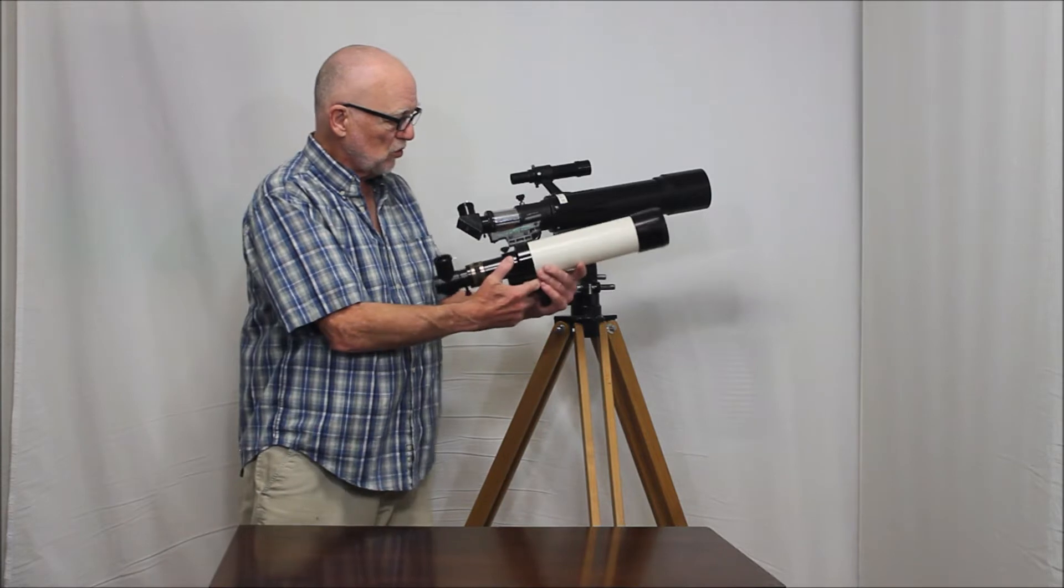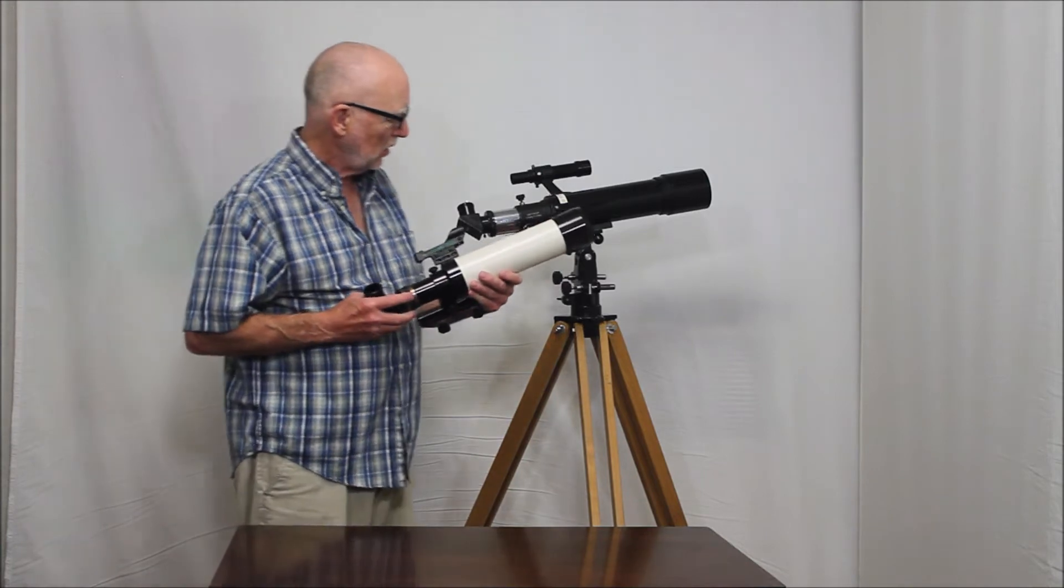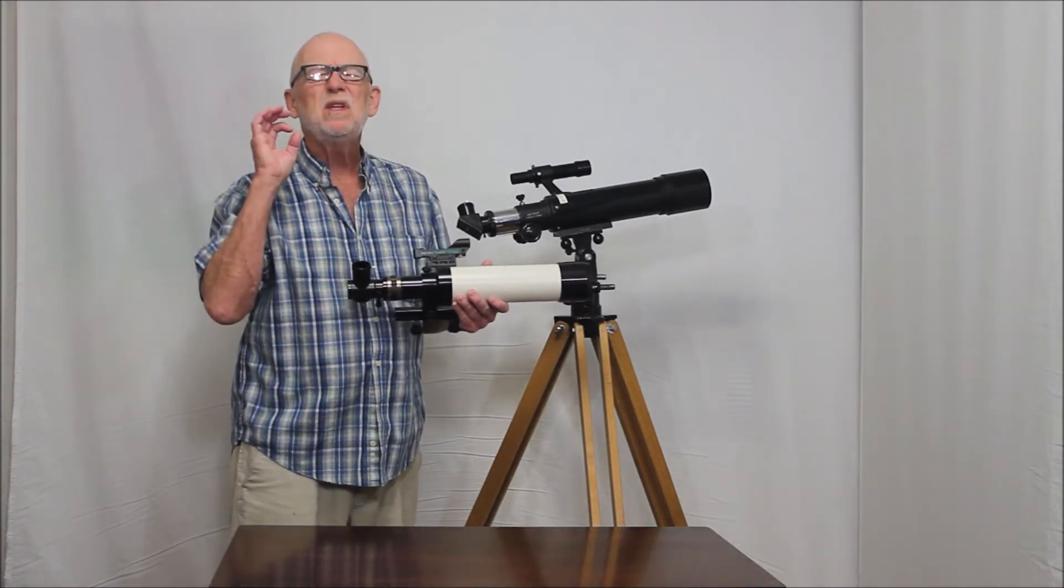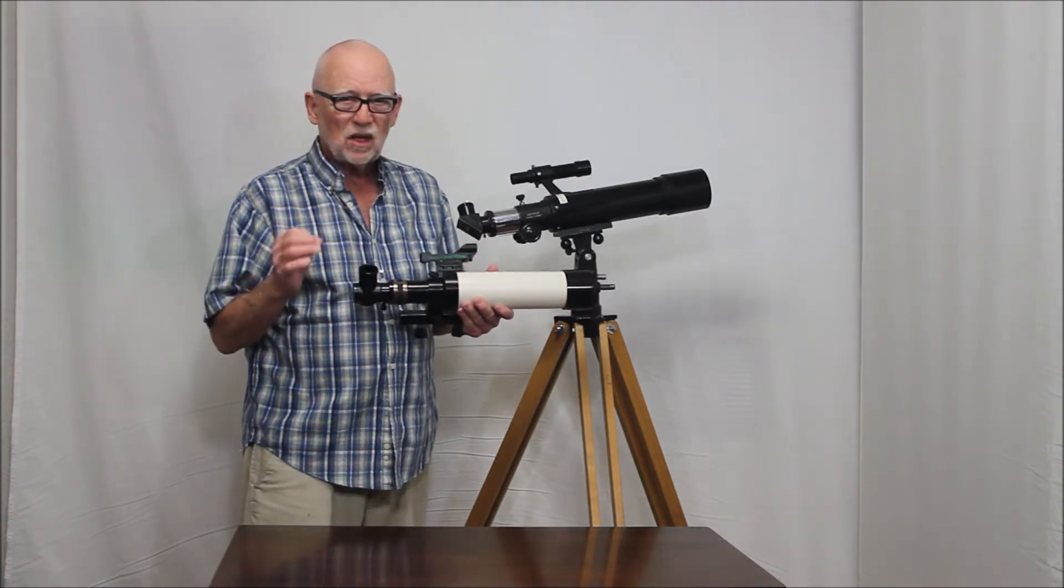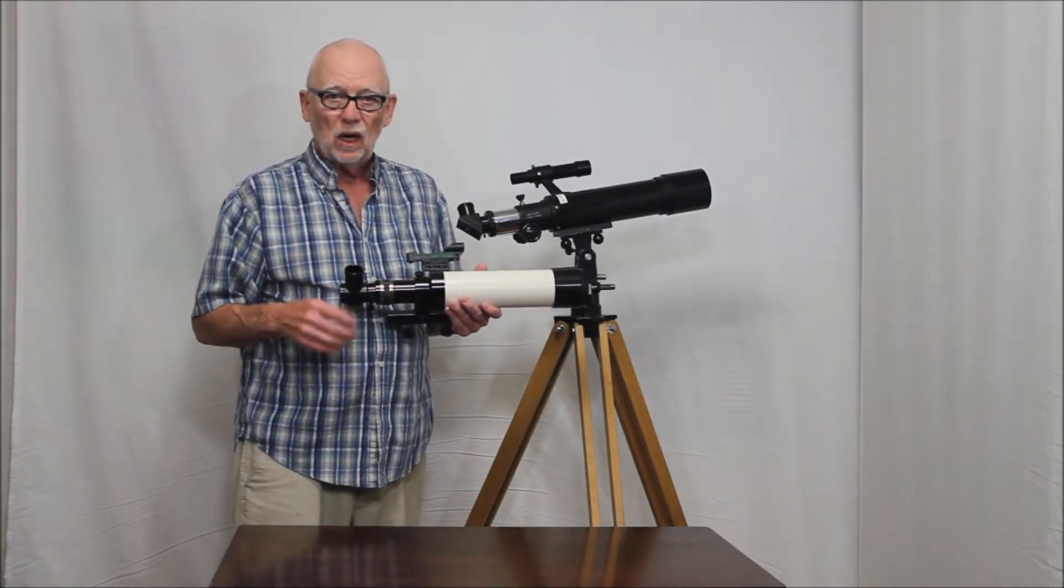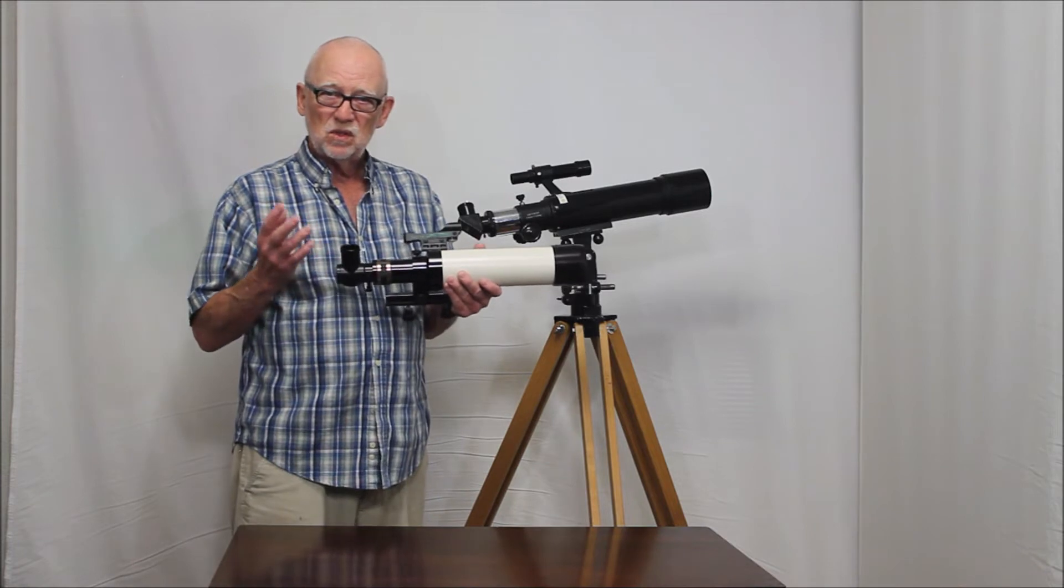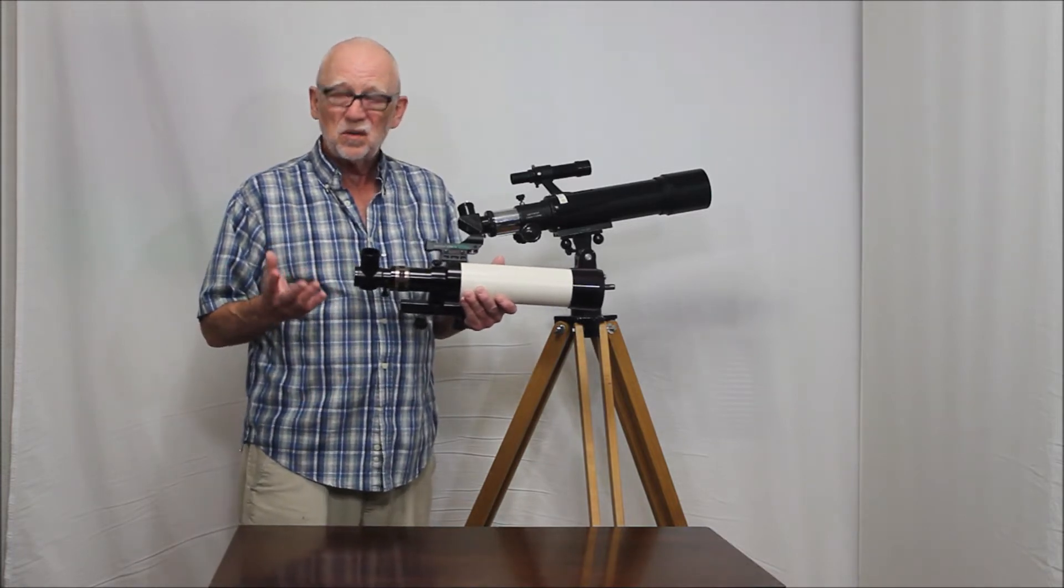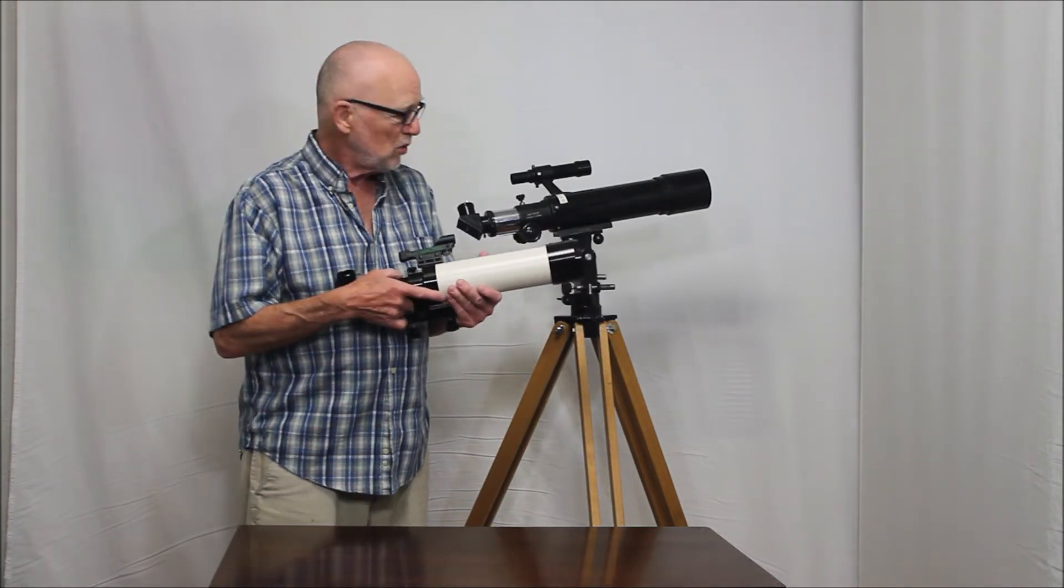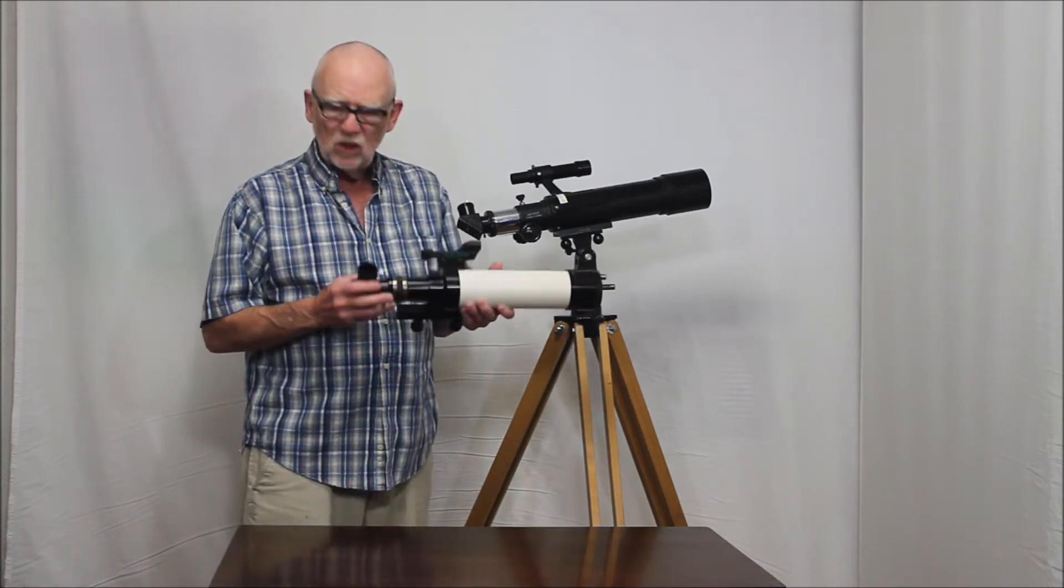As a matter of fact, I did the shootout with these two scopes against each other last night. It had one of those nights of extremely rare good seeing in Colorado. And man, oh man, both of these scopes were delivering these beautiful images. Saturn was tack sharp. I couldn't believe it. I went up to 100 power and I thought, well, that's about as far as you're going to go with one of these. And then I realized that no, the seeing was good enough. So I plunged the power up to 150 power. I loaded on some extra eyepieces and barlows and stuff.